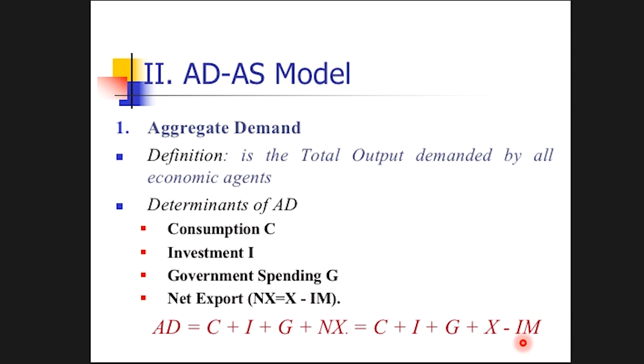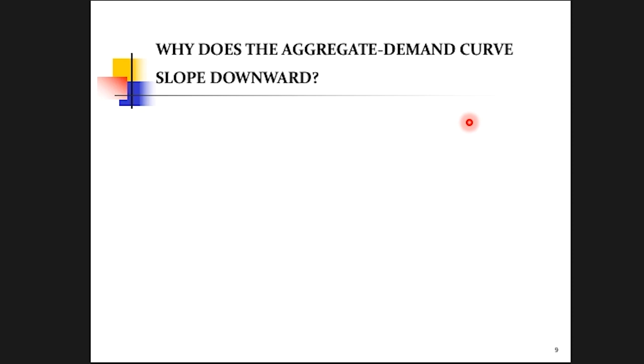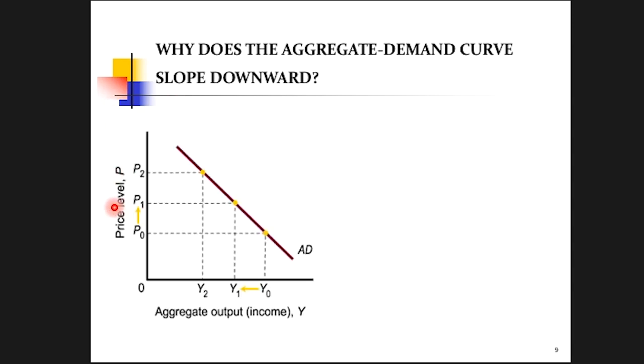So what is the relation between the output demanded and the price? The change in the price leads to a negative change in output according to the law of demand. And in macroeconomics, we explain this relation with three effects. The first effect is the wealth effect. It is explained clearly and in detail in the textbook, so please read carefully from the textbook.